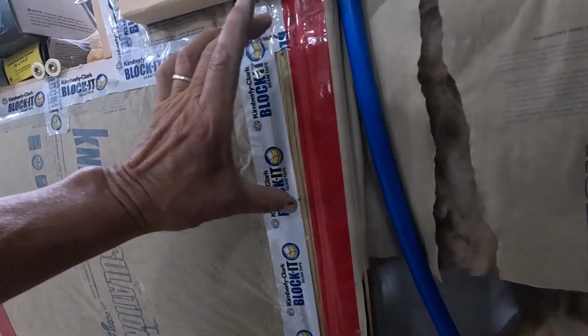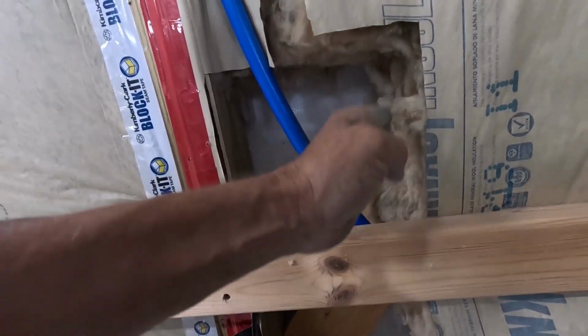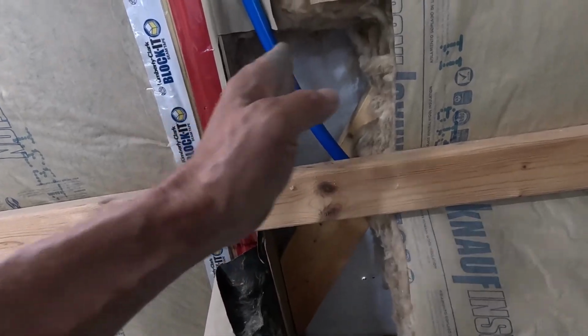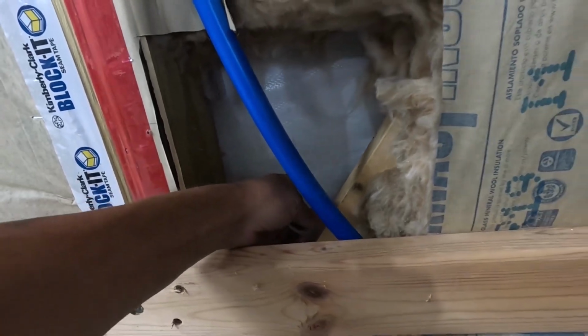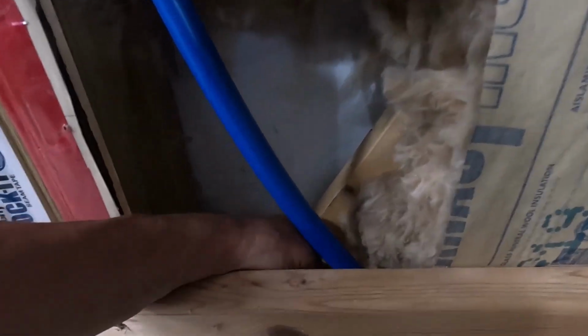On the outside, the first girt that I could screw a faucet to is right in here. That's way too high for a faucet. Then we have this diagonal brace right here, and it has a gap between it and the outside tin. I could go through that, but you want to go between the ribs. It looks like I got a pencil mark right here, but this is the edge of the rib. That would put the center right about here, and we would have to have a piece of blocking back here and put the faucet through right there.